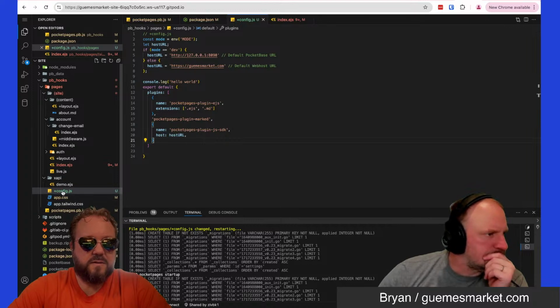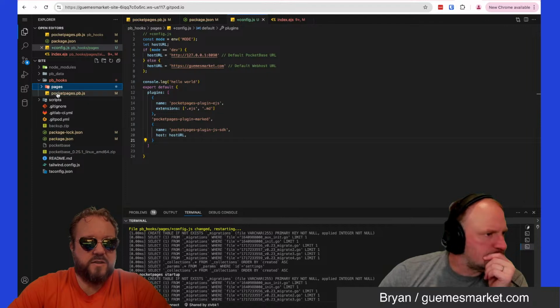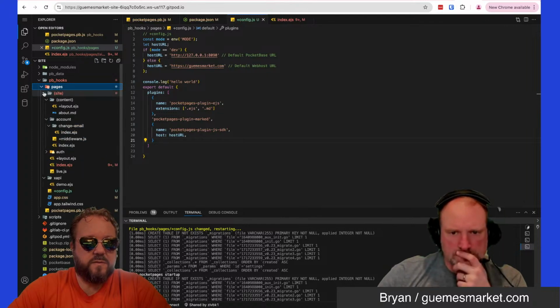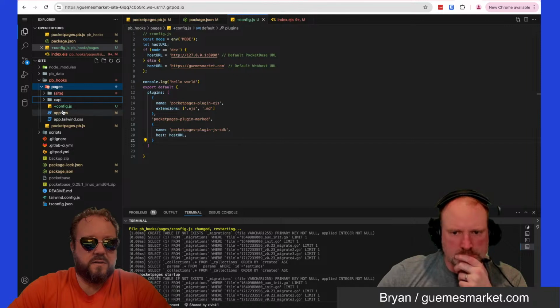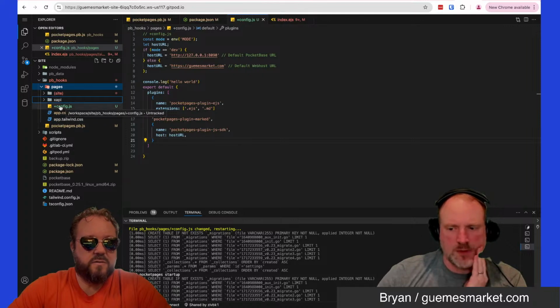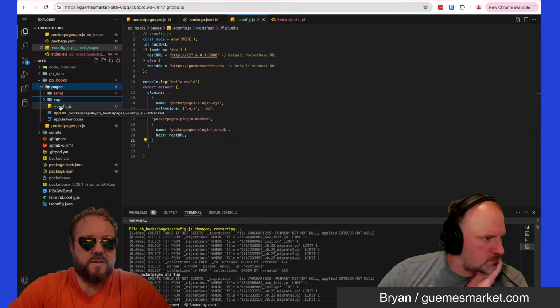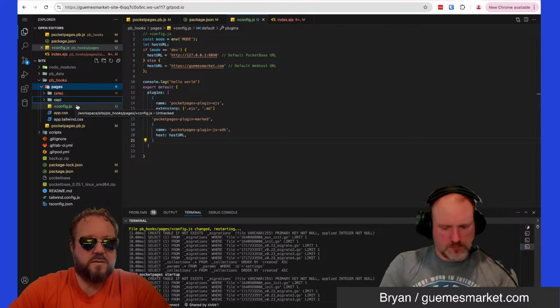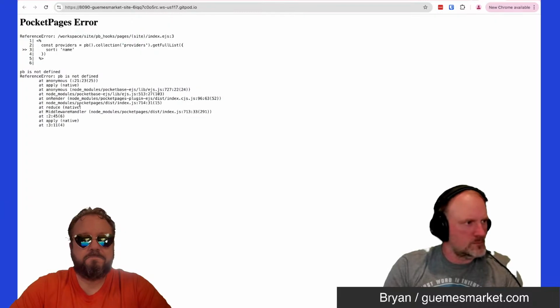Let's see here. Wait, we got pages, and then config is in the root there where it's supposed to be, and yet it's not loading it.